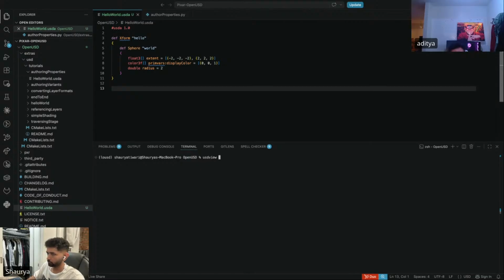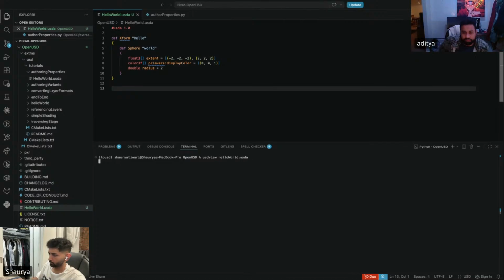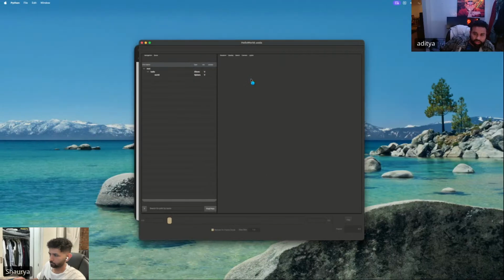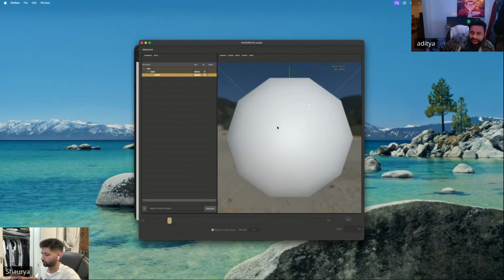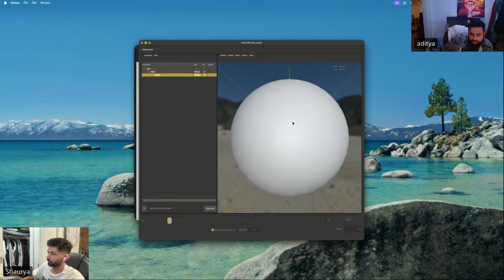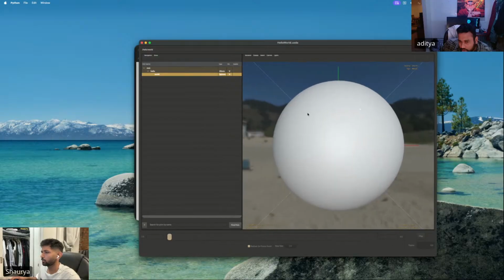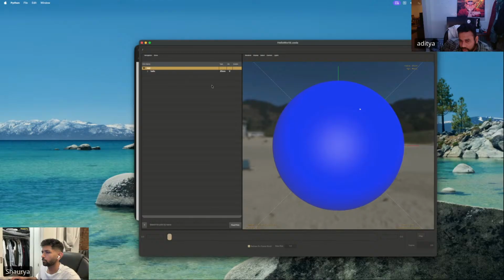Run USD view on it. We will see how it goes. Bam! Blue color. But why did it disappear? I think because you went onto the world prim. Go click on hello. Oh, it disappeared. The color is applied onto the root prim, that's why.